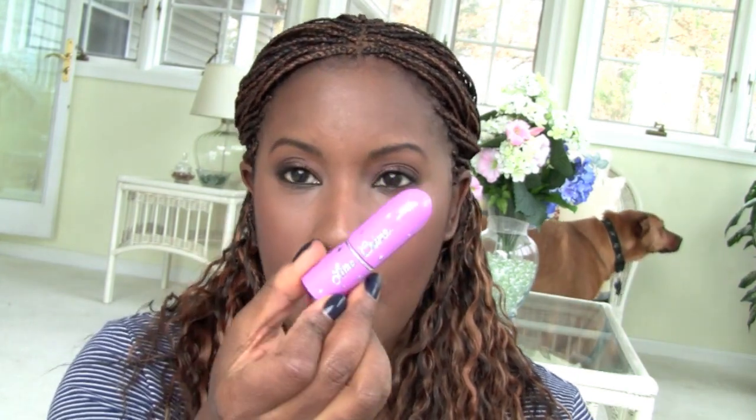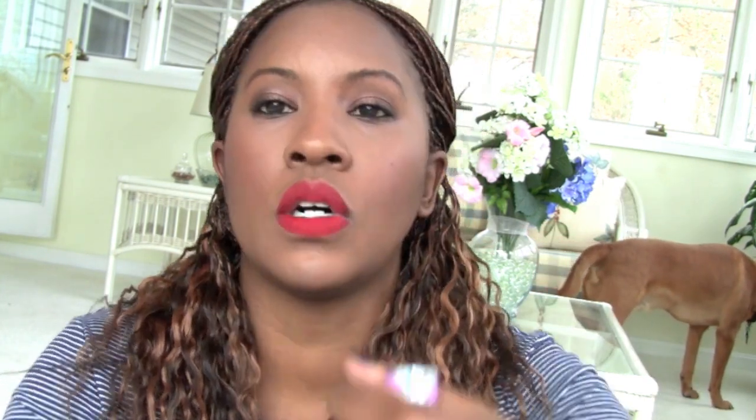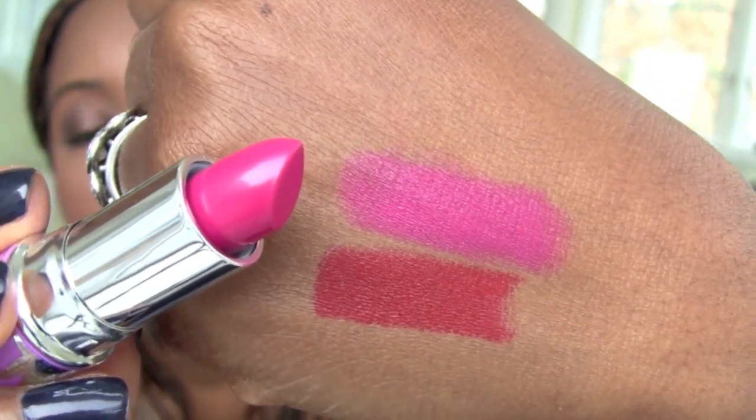And now the rest of this is Sephora. First, I'll start off with something I didn't know they carried — Lime Crime. I had this lipstick before and I lost it. They have the cutest packaging ever. It's Centrafuchsia. They have a really nice, different range of colors. Centrafuchsia is a beautiful color — right up my alley. I don't know how long they've had Lime Crime at Sephora, but really, really pretty color.